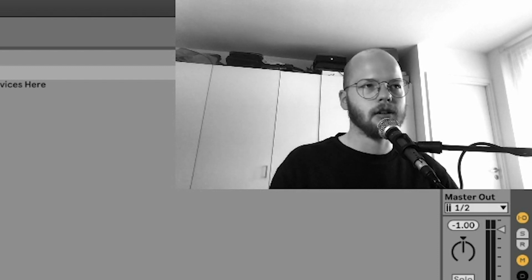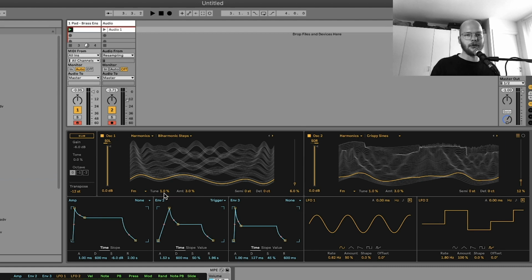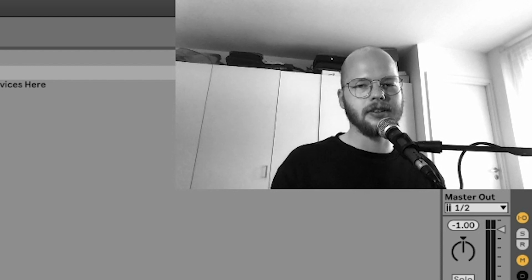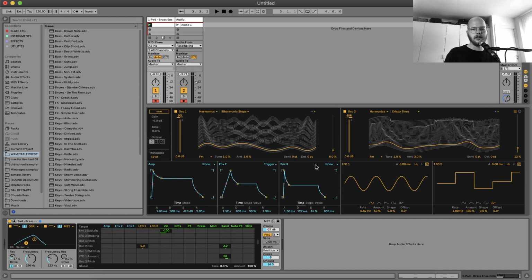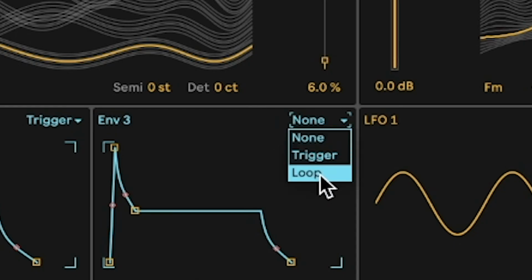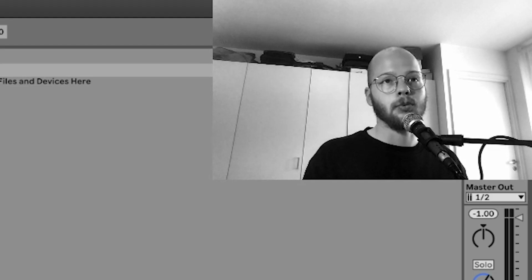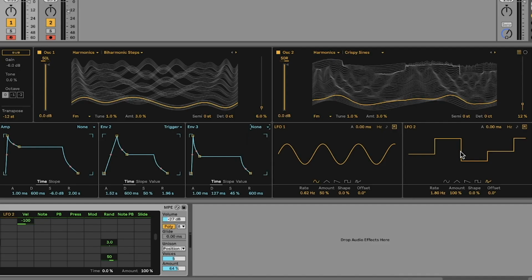Okay, I think I'll stop now. I've been rambling enough about Ableton Wavetable, but I hope you can see now how many different possibilities there are within Wavetable. I don't think this synth is appreciated enough, especially because of the fact that you can modulate everything. And the envelopes can also go into loop mode as they would in Serum or whatever wavetable synthesizer, but that means that you don't only have 2 LFOs, you can effectively have 5 LFOs if you want to.